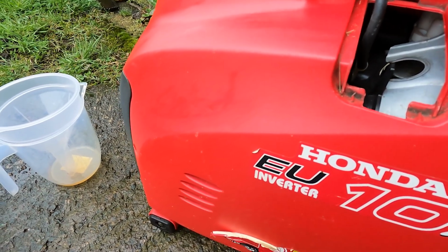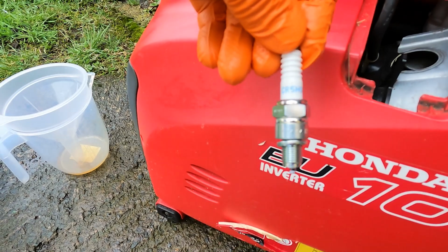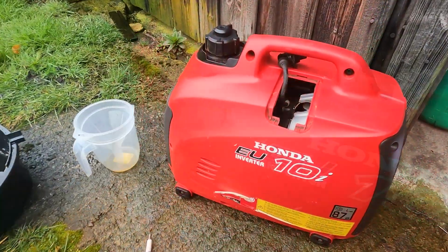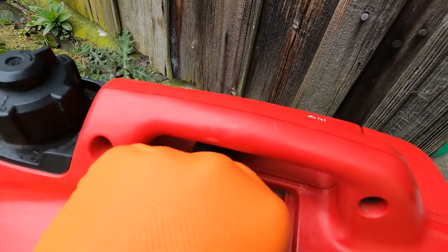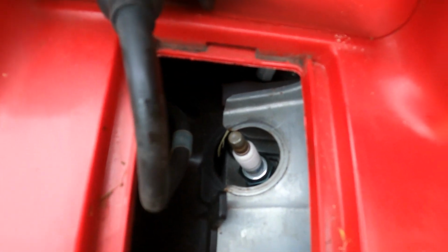Got a new spark plug here, which is an NGK CR5HSB, gap to 0.6mm. Installation is the same as removal, but just in the reverse order. Place the spark plug in. We just like to start off by hand if you can, just to stop it cross threading. Once it's in there, we can get it on the socket and just tighten it up.